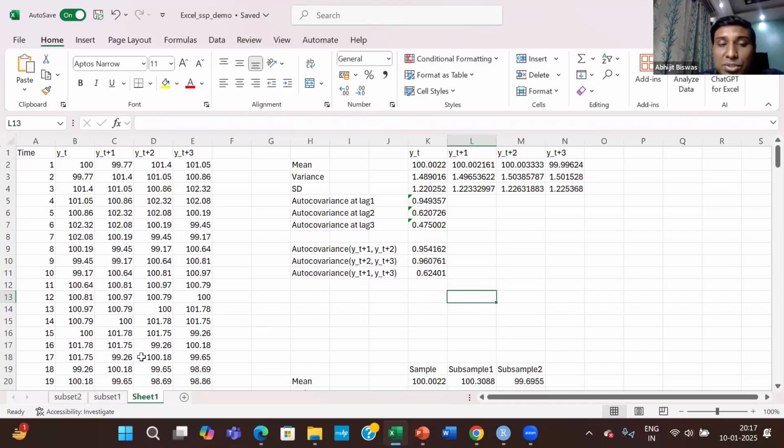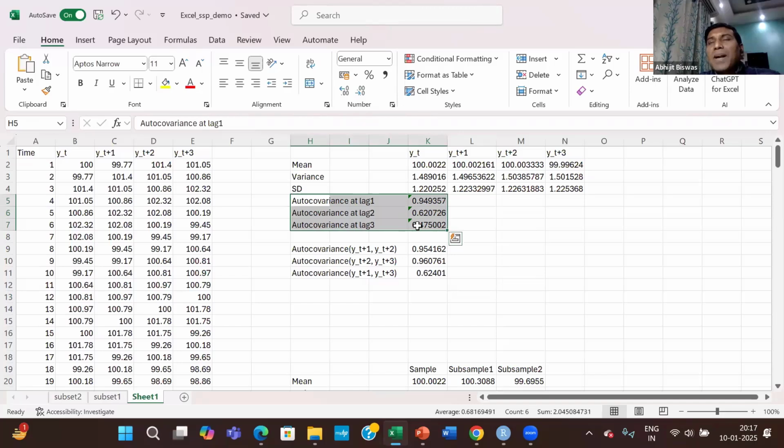This is what I have shown. I'll just show it to you. Mean should be the same, variance should be the same, and this property should also hold good. But in the real world, what happens? Most of the times, we are not able to meet these auto covariance assumptions, right? Okay. When we do the subsample analysis, though we are able to meet the mean and variance assumptions, that they are constant over time, the auto covariance part at times we are not able to meet.